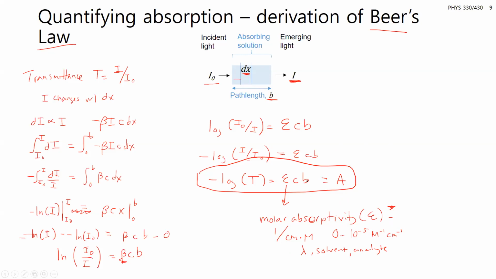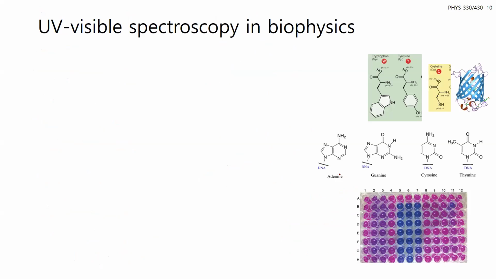But I'd say that UV-vis spectroscopy is typically used to look at concentrations using this Beer's law. Some applications of it in biophysics can be used as is with amino acids, proteins, and nucleic acids, because again, we're looking at electronic transitions. And you can see that these structures for amino acids or the nucleic acids have that conjugated structure.